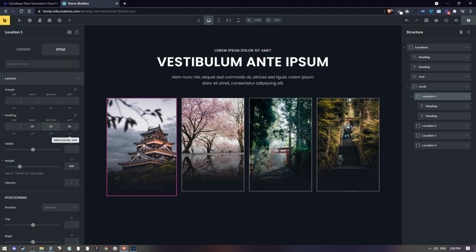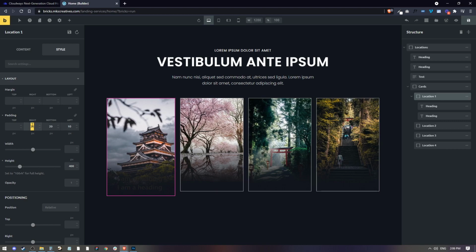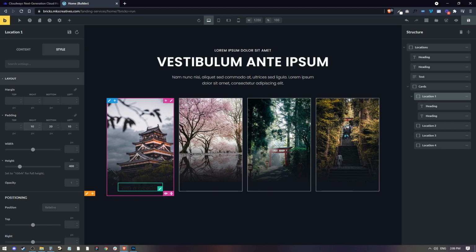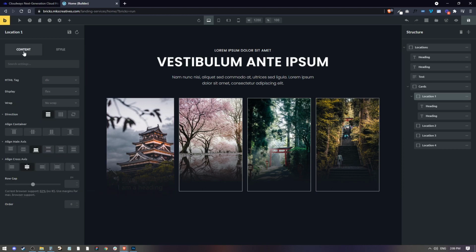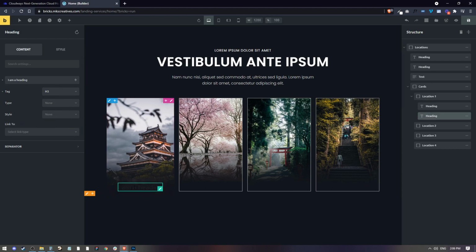So you probably don't need to go anything on the sides. Probably just go 10. But we want 20 at the bottom here. I'm going to jump over to the first text. It's going to be like a visit location. So we'll click on this one here, and we're going to call it visit. And we're going to call this locate. We'll just leave it as heading, sorry.